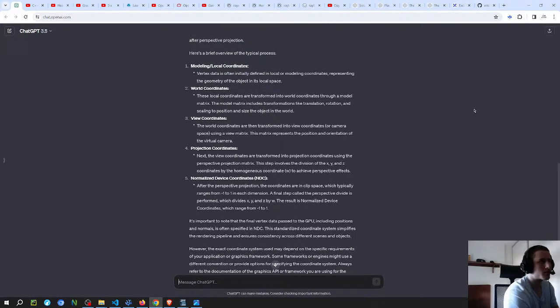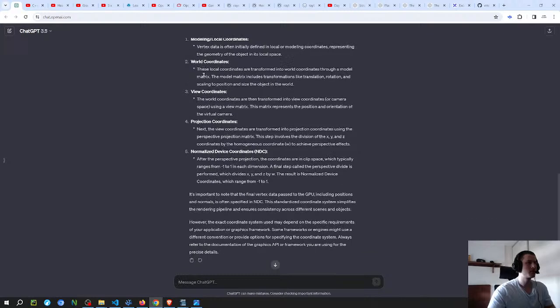While in local coordinates, vertex data is often initially defined. These local coordinates are transformed into world coordinates through a model matrix. The model matrix includes transformations like translation. So you're doing the multiplication. Yeah, that makes sense.